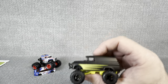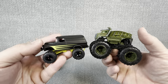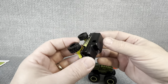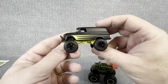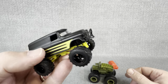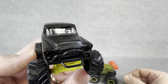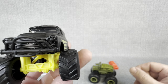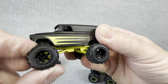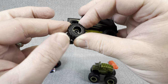This has some nice weight to it — I think it might weigh as much, if not a tiny bit more, than the monster truck. That is really surprising and it's really nicely built. The windshield has a nice shine, that matte black paint with the blacked-out front end and grill looks really nice. The wheels and tires are really nice too — they don't feel like rubber tires at first, but actually I'm getting a little give on them, so they might be rubber tires, which is a really cool feature.